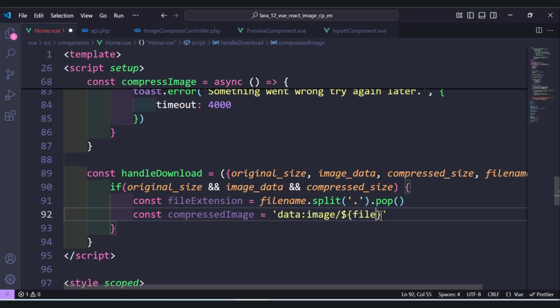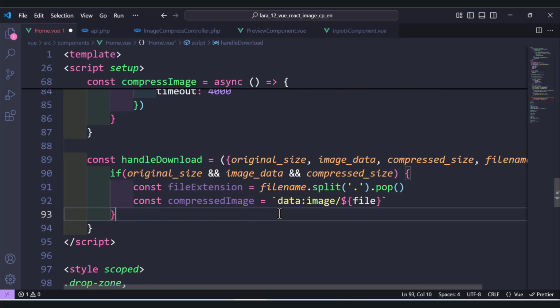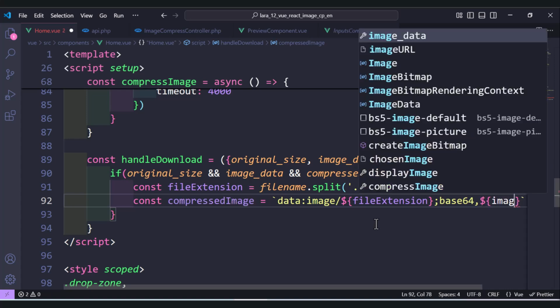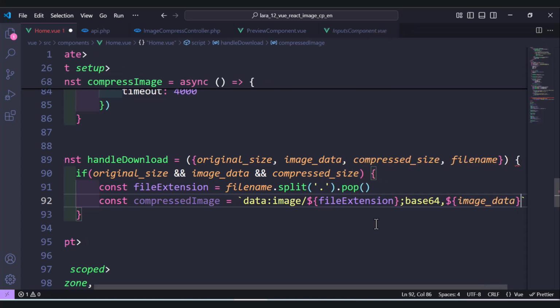But since we have variables here, we need the backticks, and as I said, we need file extension, and we need to add that it is base 64, and we need to use the image data, which is this one that we have here.